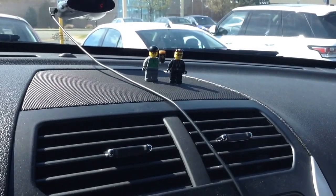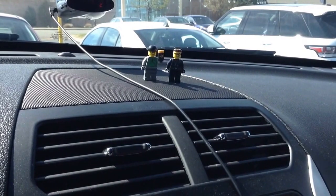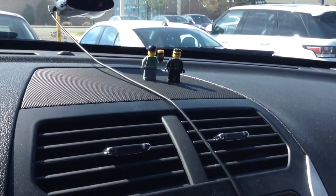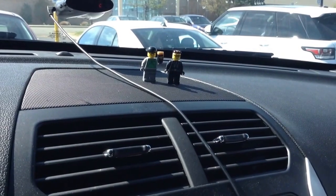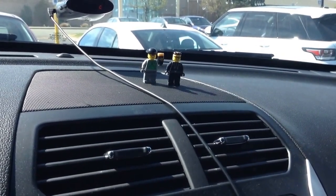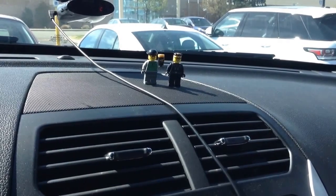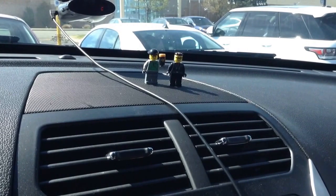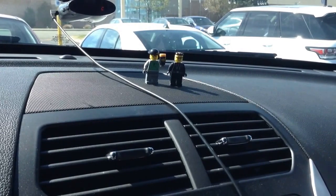What is up, my Fickenbricks family? This is Dr. Lucky coming to you from Fickenbricks Mobile Headquarters, the Lego Asylum, with my partner in crime for May the Fourth Be With You Weekend, Darth Hall. Hey, everybody. This is Darth Hall on an edition of Toy Hunting today. So we're going to go into the Eastview Mall in Victor, New York, right outside of Rochester, and see what we get.